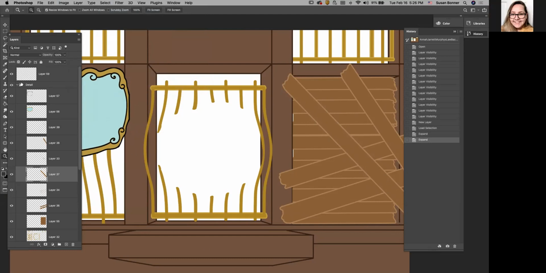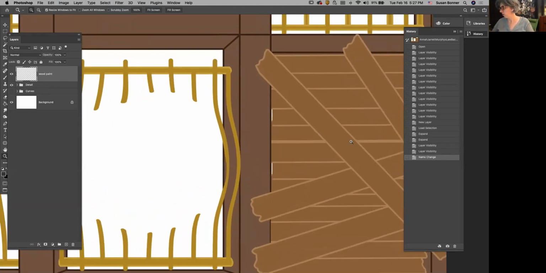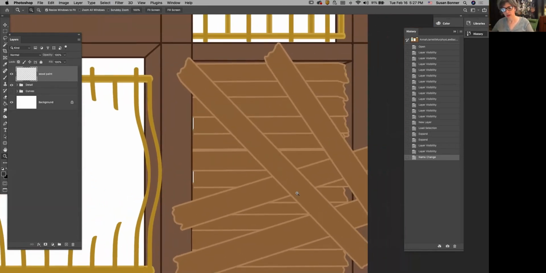So now above where you have all this painting, is this the new layer I just put on there, Anna? I think so. I believe so. I'm going to call this wood paint. And I'm just going to detail this part of it for you, just a little demo on wood painting.